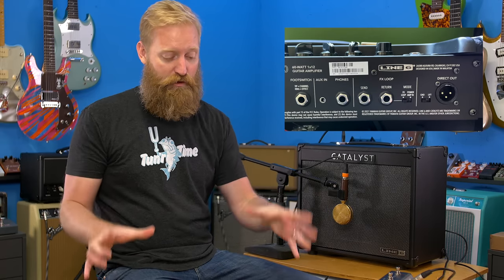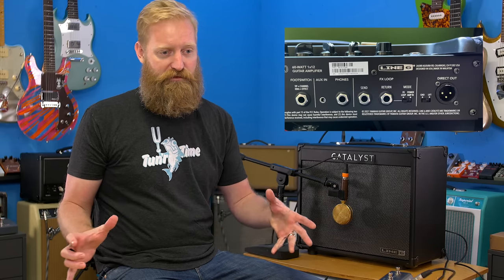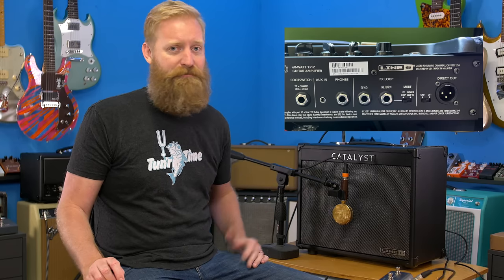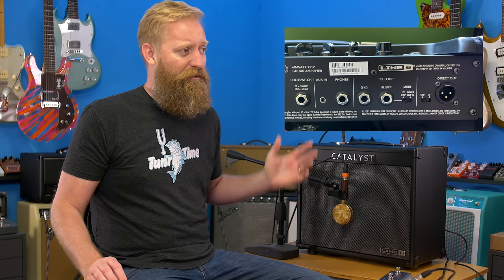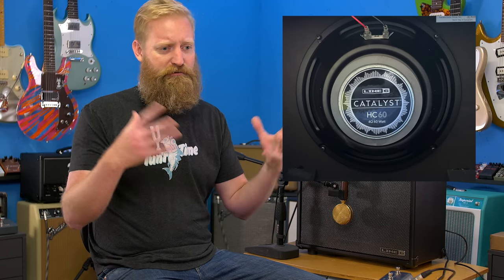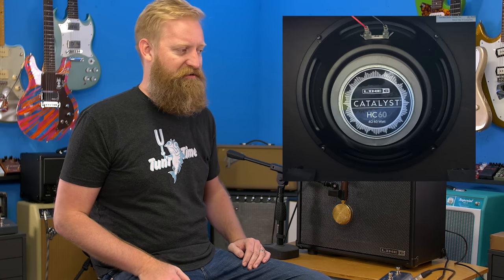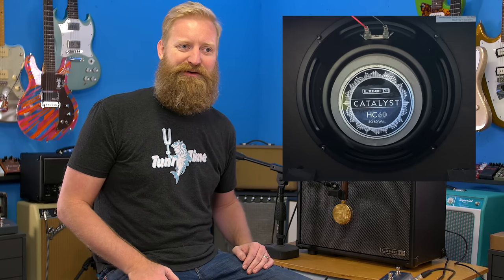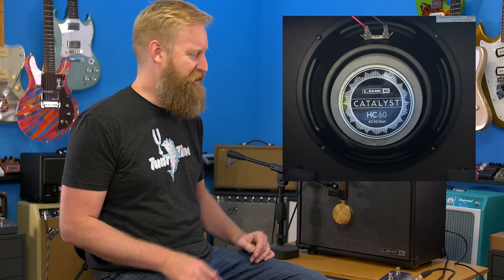You can also use the effects loop as a powered amp input. So if you've got a floor modeler that you really like or a pedal board that already has your amp modeling on it and you just want to use this as a powered cab, you can do that. What else? Auxiliary input. It's got a real guitar speaker in there. It is not one of those full range speakers. It's not a PA speaker. It is a guitar amp speaker. It's light. I think it weighs like 26 pounds or something like that.